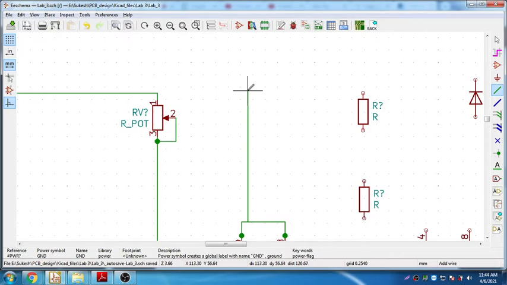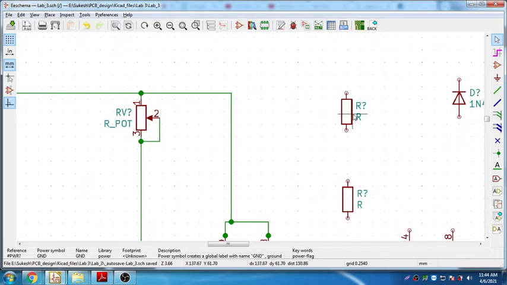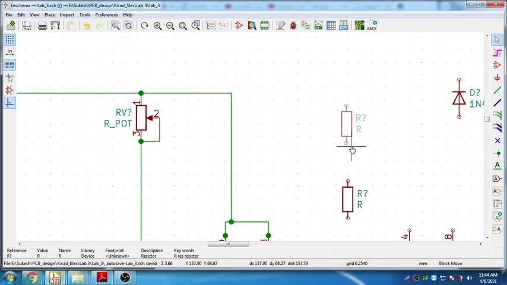So we will have a connection from here till here. And this also we will connect to here. So we'll make this a little down, and I'm going to connect this.